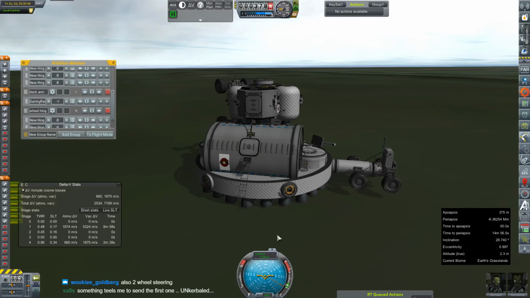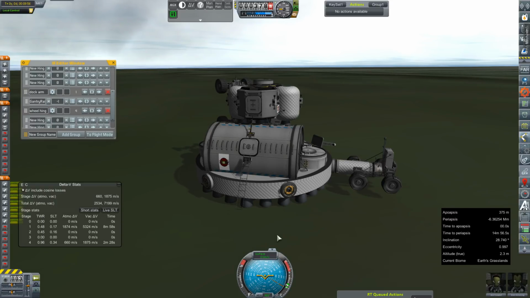Something tells me to send the first one unkerbled. Maybe, but man, if I could land 2 things close together on Mars, I wouldn't need to make this ridiculous base. I could send it down part by part and then assemble it on the surface. But man, landing stuff close together on Mars is wicked hard, yo.